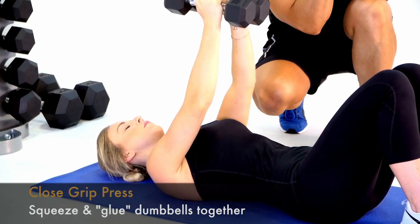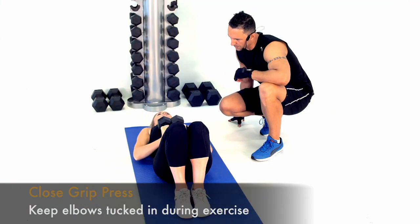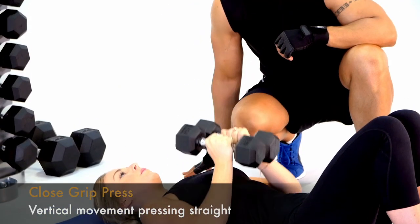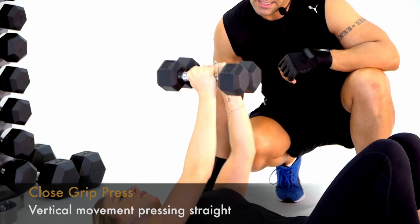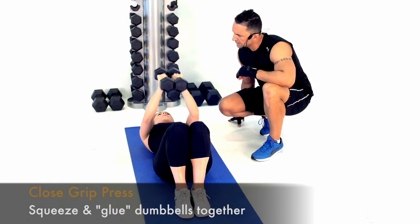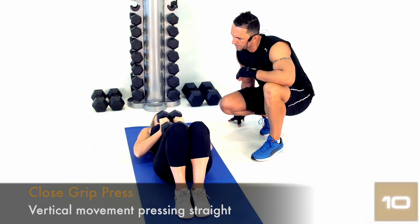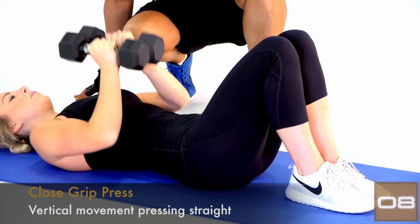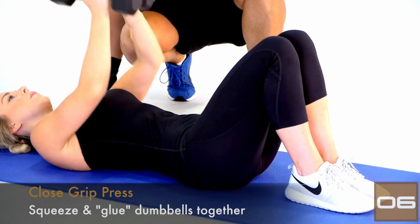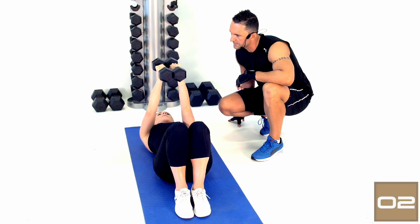Press the two dumbbells together. That's gonna help you with stability. Let's keep working. Exhale as you push up, inhale as you reset. Touch your chest and lift again. Let's keep working. We've got about 10 seconds left on this one. Two more reps. And time.